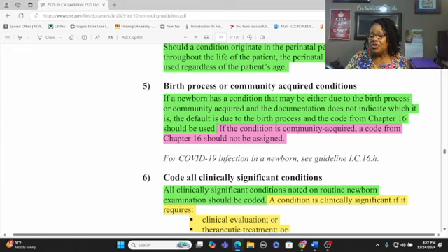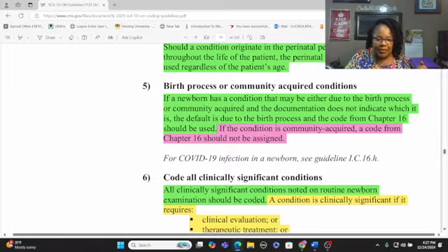Now, if the condition is community acquired, a code from chapter 16 should not be assigned. Because remember, chapter 16 codes are perinatal conditions. If it's community acquired, it's not a perinatal condition. All right, let's keep going. Let's see, we're down to number 6.